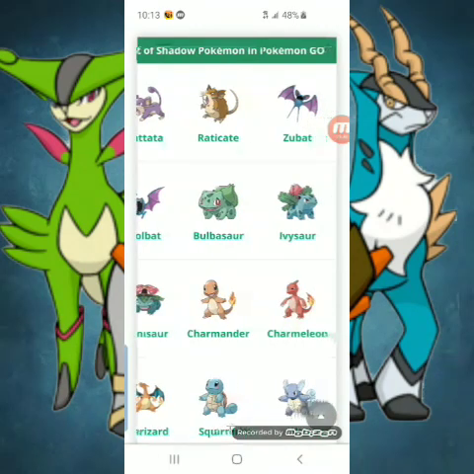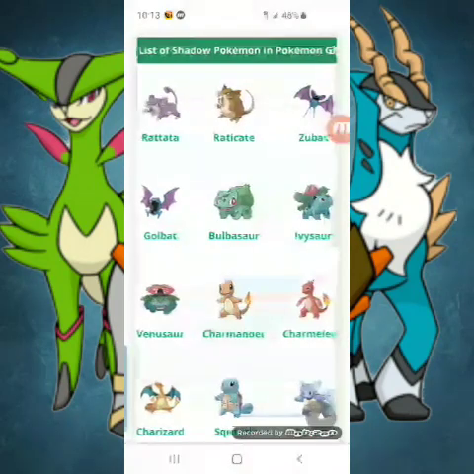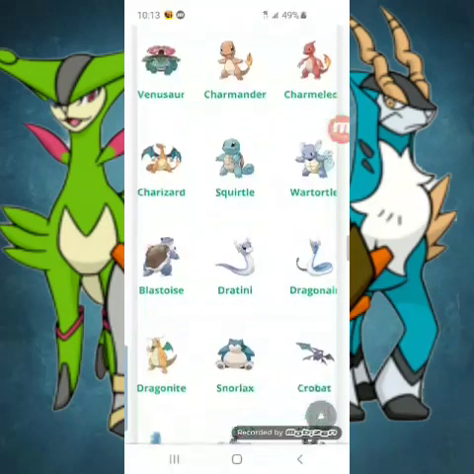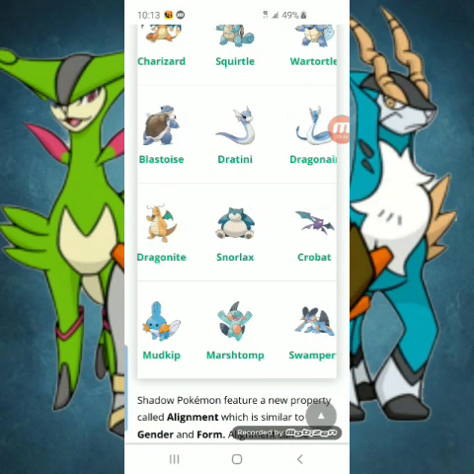The Pokemon that can be Shadow Pokemon are Rattata, Raticate, Zubat, Golbat, Bulbasaur, Ivysaur, and obviously their evolved forms like Venusaur, as you see at the bottom. Charmander, Charmeleon, Charizard, Squirtle, Wartortle, Blastoise, Dratini, Dragonair, Dragonite, Snorlax, Crobat, Mudkip, Marshtomp, and Swampert.